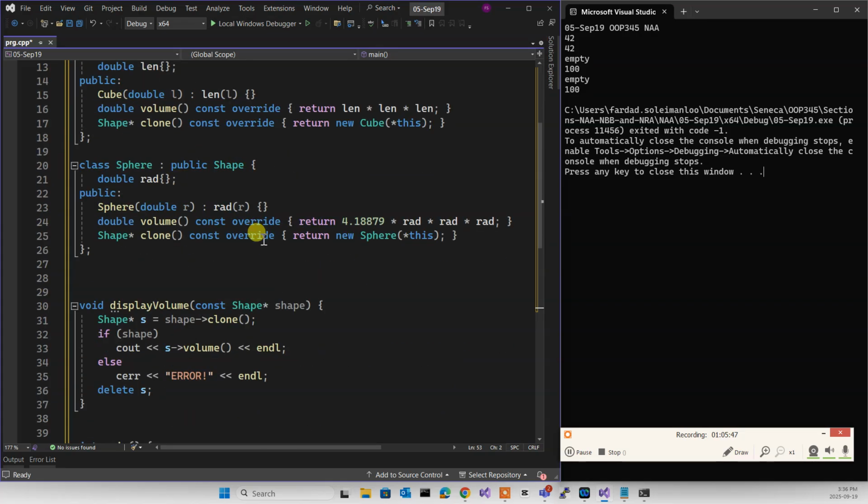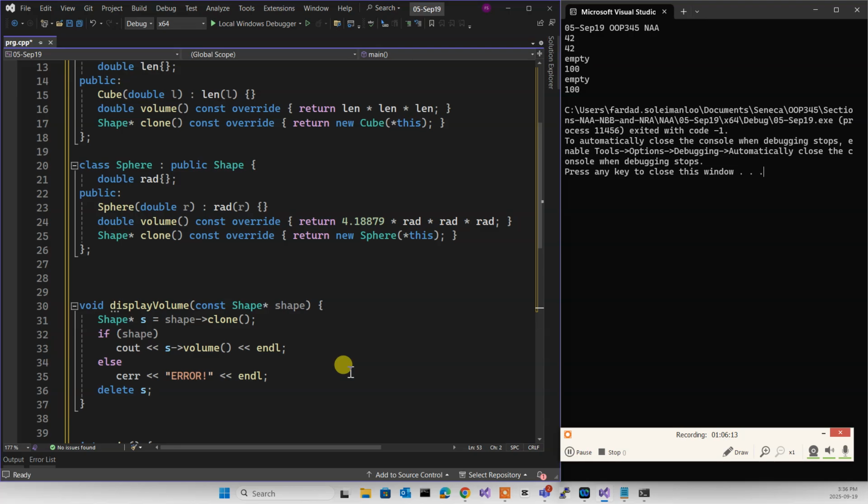So in main or in display volume, for example, if I receive a shape and I want to create a copy of it, now I can. I can say shape S is equal to shape clone. It actually makes a clone of itself. And the copy is valid. When I print it, it's going to be a copy of that. And obviously, I delete that at the end. Because the structure is virtual, everything works.